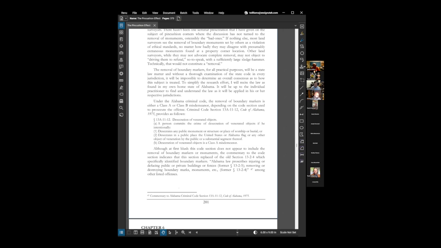I'm going to take the opposite argument on this. Don't do it. Don't pull monuments. You think you've got everything exactly tied down. You've proved the original location of an original monument. That may be true. But what you might not know is that 15 years ago, that corner was involved in a litigation, and the court recognized the corner that you pulled up. Let me tell you, you were wrong.